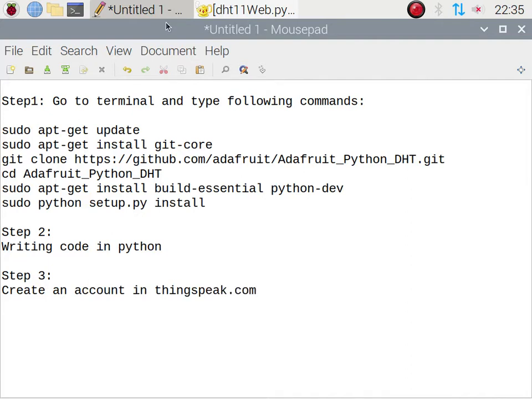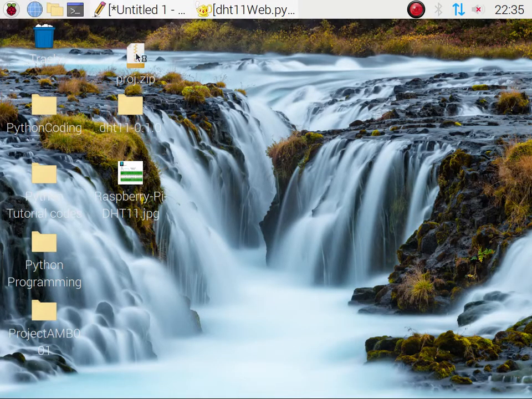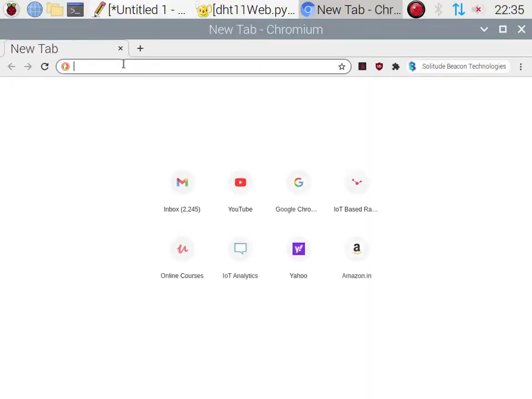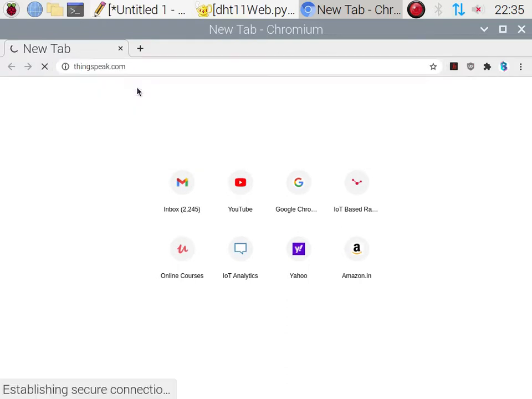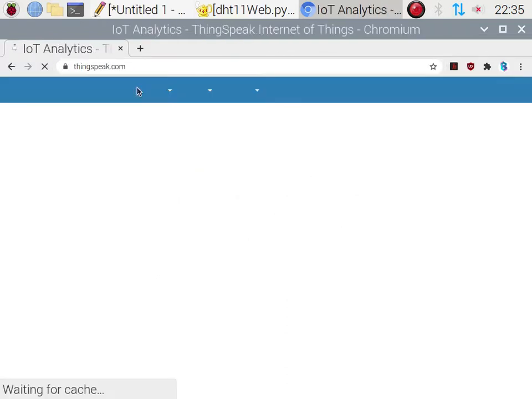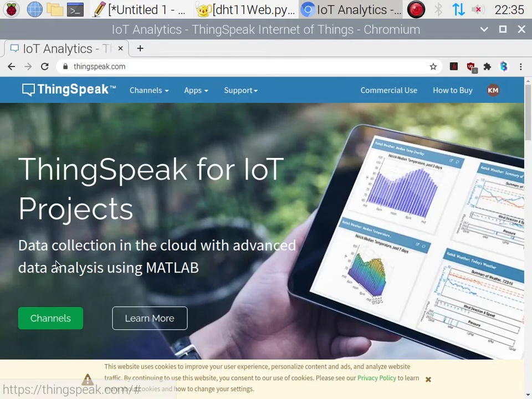Let me open ThingSpeak. Okay, here we got it. I have already created my account. It's easy, just follow the steps, and you can see I'm already logged into my account.